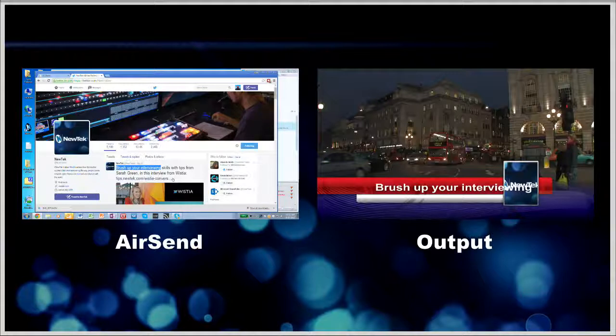But as you can see, I can actually take anything that is in a web browser, and now send that into these web keys. So I could build little tweet boxes with the graphic and the different labels that I want in there, and then somebody running on a separate computer could be highlighting the text and the graphics they want and sending those into the TriCaster right over the network. So that's a pretty cool new data link feature that we have in the system now.